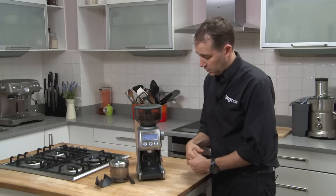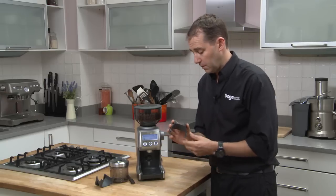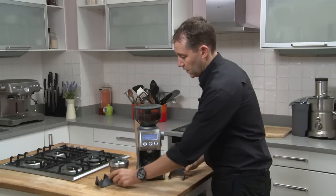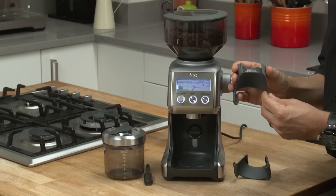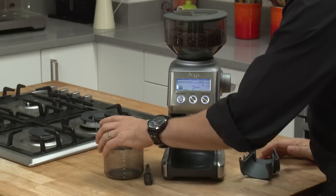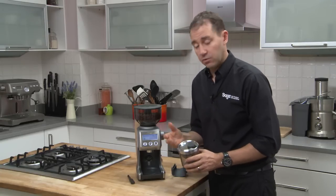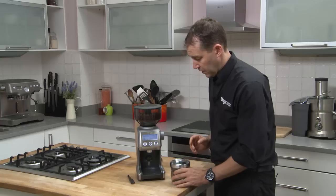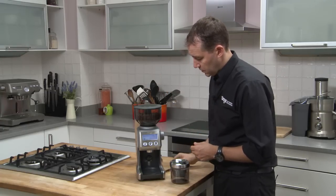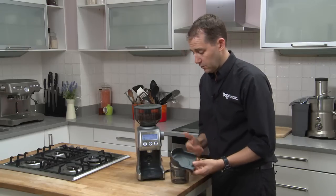Also, the Smart Grinder gives you two cradles. First of all, a cradle that's suitable for a commercial size 58mm group head, and a smaller cradle that'll fit group heads from 50 to 54mm. We also include a canister, which is fantastic if you're grinding plunger coffee or you're going away for the weekend. A cleaning brush to help clean out the burrs, and a removable tray for easy disposal of any overgrinds.